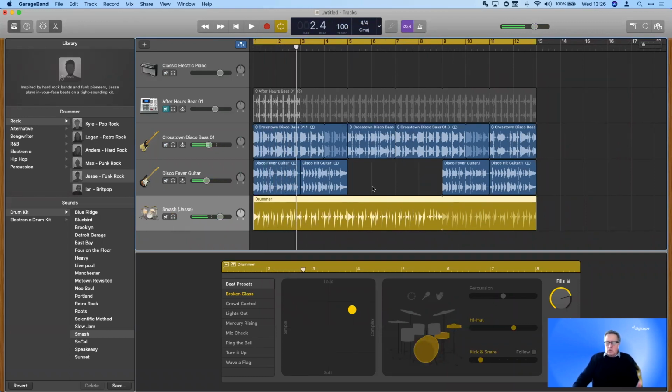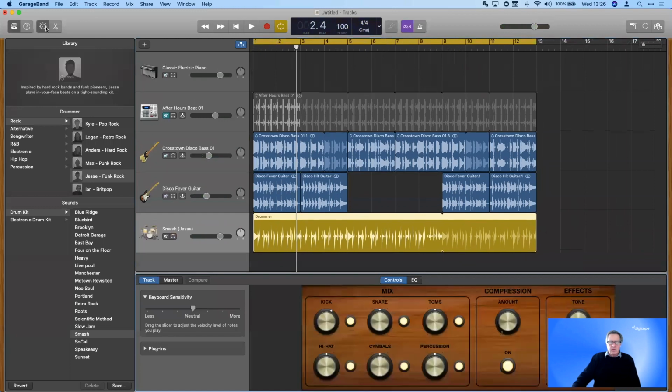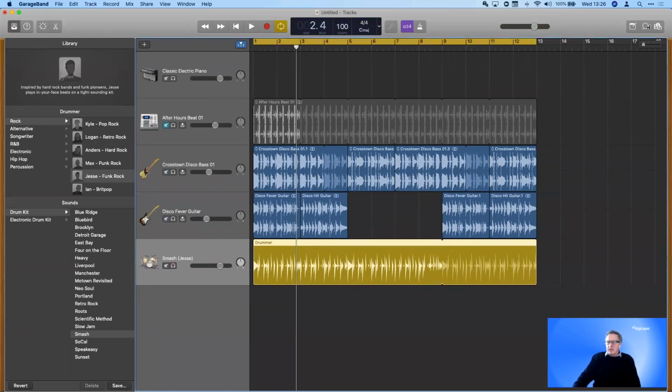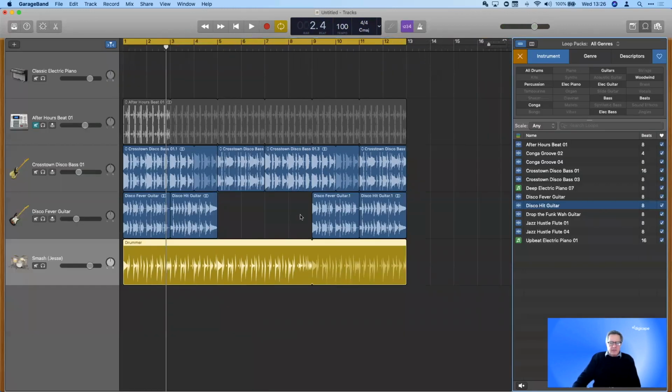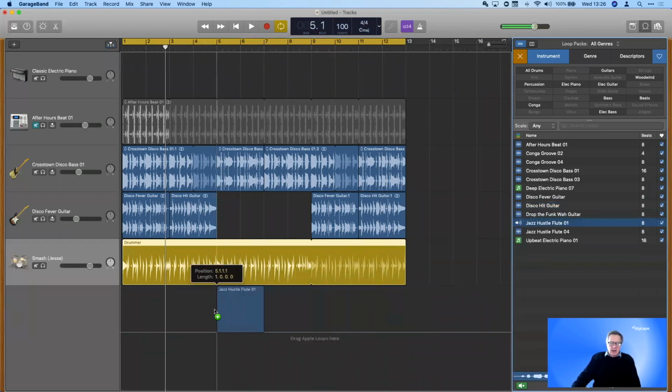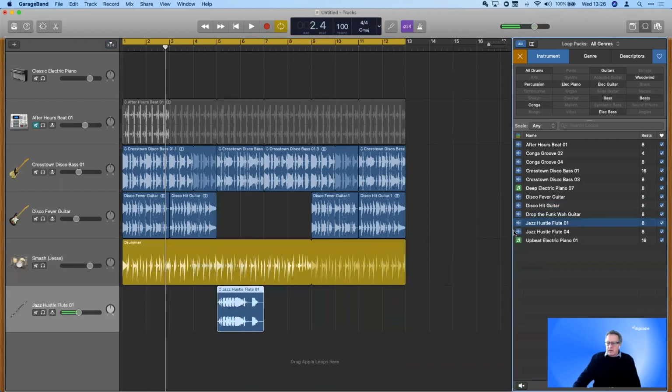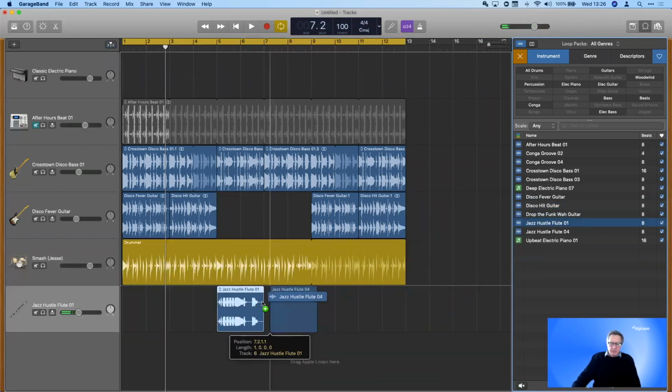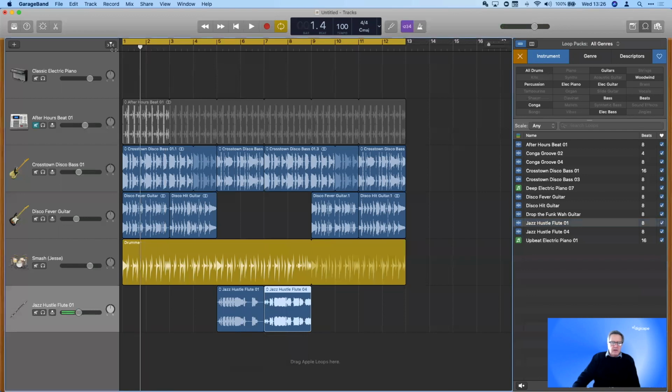So this is quite short. We haven't got that much time for this, so what I'm going to do is just switch off this guy and go back to my loops. And you can see I've left a little bit of a space over there. So let's put some jazz hustle flute down there, and a little bit of bars of that over there.